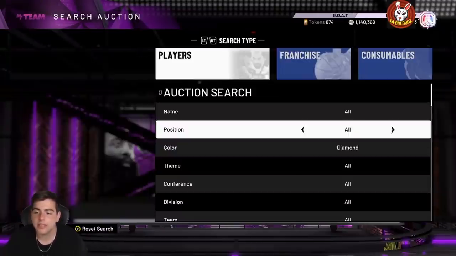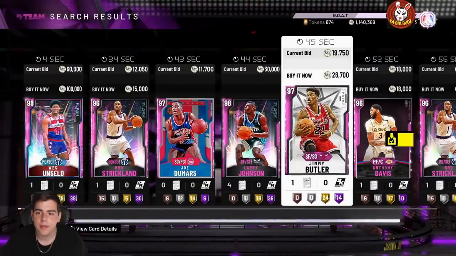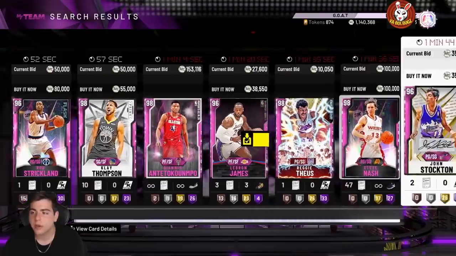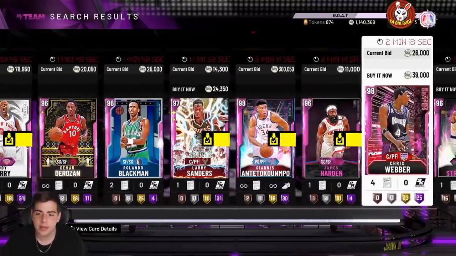Pink diamond as well. Pink diamond's honestly a little bit better than diamond because diamonds don't really go for that much anymore. So pink diamonds, man. Let's see. There's a lot going on. I'm telling you, man, when the market's flooded, it's definitely a lot better. But this is definitely one of the best MT making methods in the game.